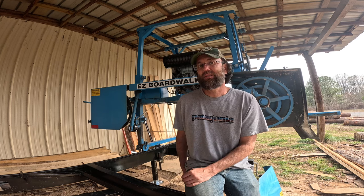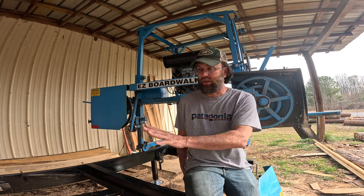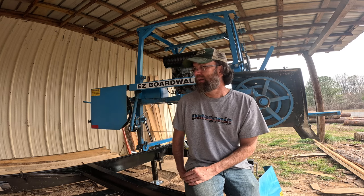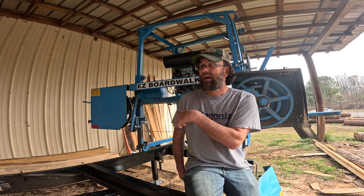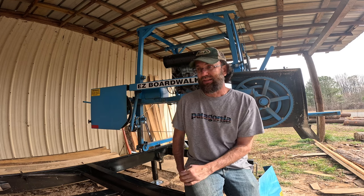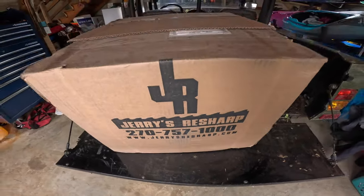We got some Ripper 37s, so we're going to try those today, in addition to getting this on the saw, with the first logs on there. So without further ado, let's get things set up, let's get a log on deck, and let's see how it cuts. We've got to change the saw blade. I'm going to go get the saw blades and get that done, and then we're going to get some logs on deck and let's see what happens. Whoop, whoop. Here we go.